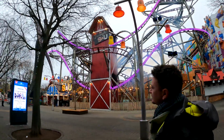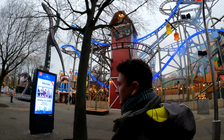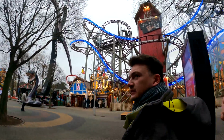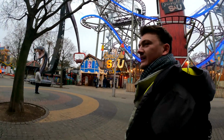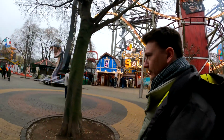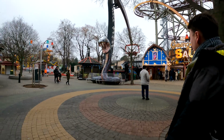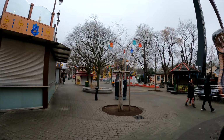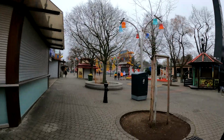Oh, and there's that fantastic Gerstlauer coaster. I'm going to have to get some off-ride of that soon. I'm planning to go on that towards the end of the day, actually. I did really enjoy it. Hopefully get a dusk ride or a night ride on it. I hope so. Oh, I see more creds open over there. Where? Over there. Let's go over there and see what we can get on.